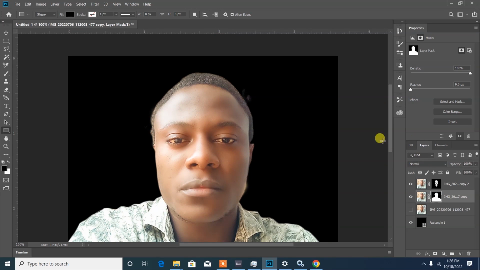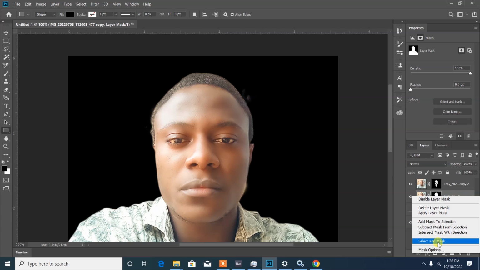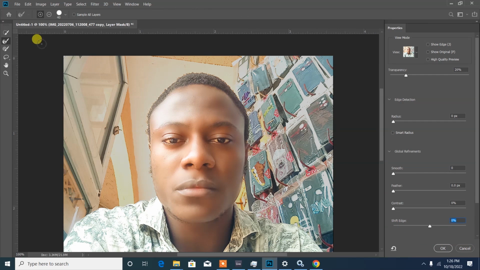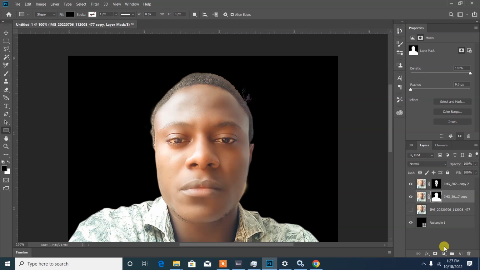So at least we did some light touches on the hair, though we still have some spots here. I'll go back to select the mask. Okay, it's still there, just some stain. These are the areas that have multiple colors, so that is why that place is still visible.